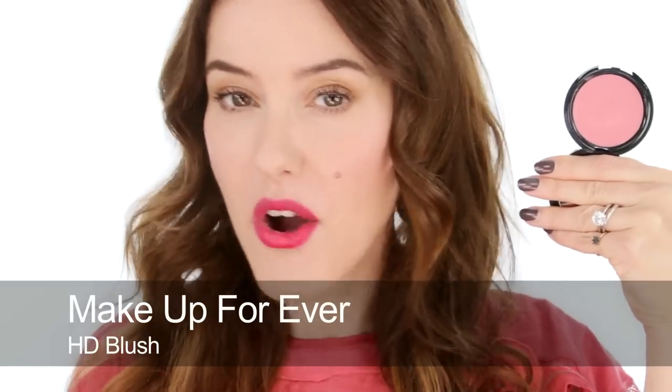Last but not least, the Makeup Forever cream blushes — I've always loved these. They used to come in little pump bottles, which were a little trickier to use with very intense pigment, and you'd have to get just the right amount out. But they also have really amazing hot-poured ones that are much easier to use — very sheer but still pigmented. Again, there are 16 shades, and I'm actually wearing this shade today.